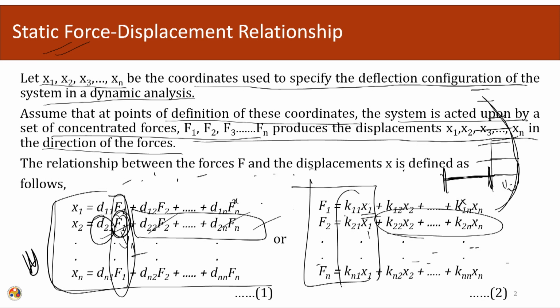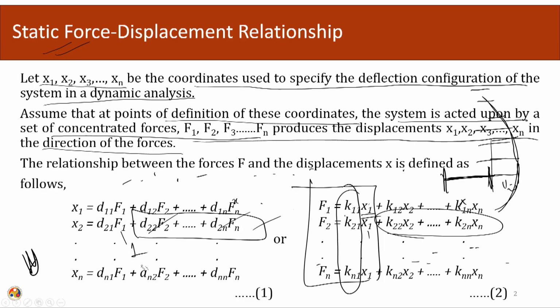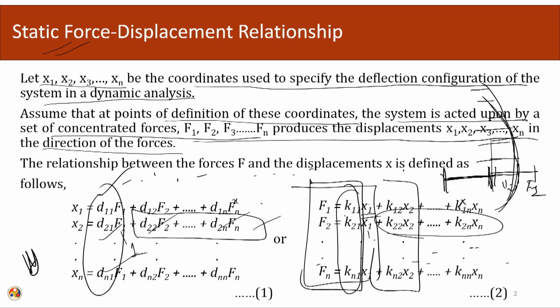So, that forcing value is nothing but the value of my K11, K21, Kn1 and so forth. Similarly, to calculate the flexibility matrix, what we did was at the degree of freedom we gave a unit forcing function. So, the amount of displacement that occurred is the value of my flexibility matrix. So, if you look column-wise, we can calculate all the forces.